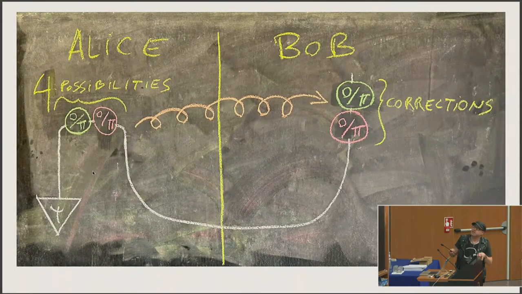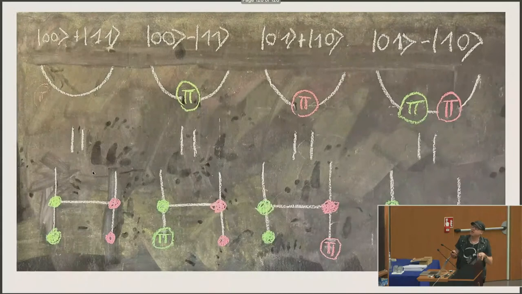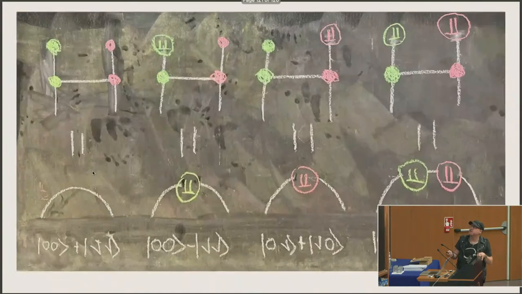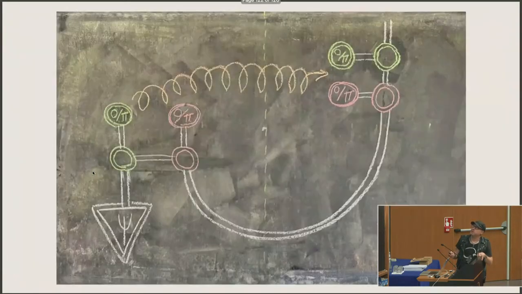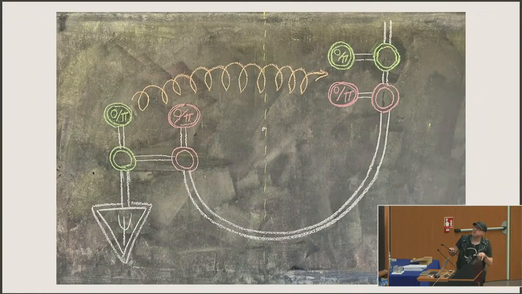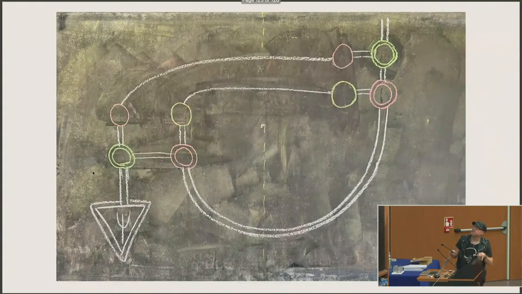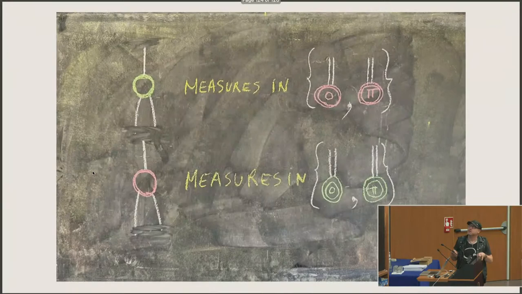So this is what we had before, these two possible measurement outcomes, these two possible corrections. What we do now is we use this representation in terms of circuits of these Bell states. So we turn it upside down. We get this. And now we just need to do a measurement here and a measurement there to get these outcomes. And this is full teleportation with classical and quantum wires, everything inside.